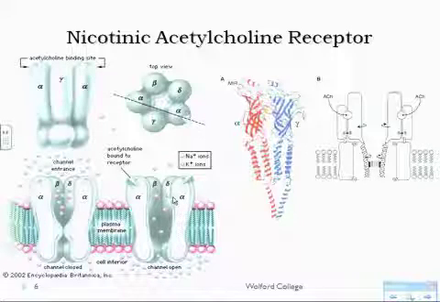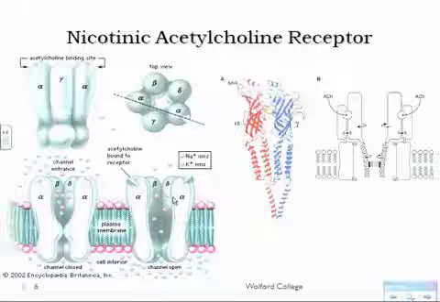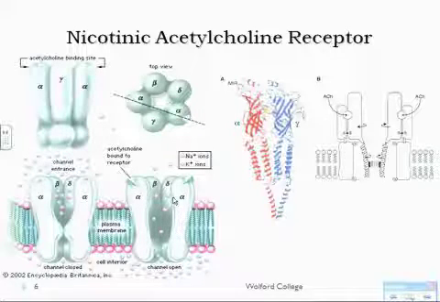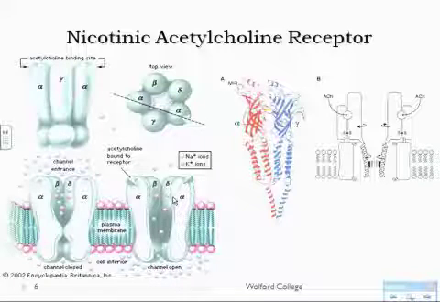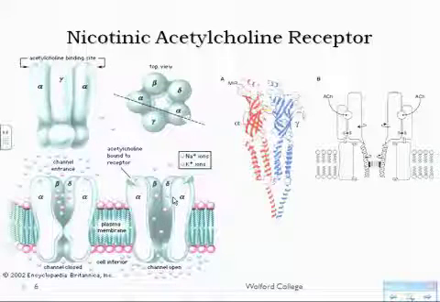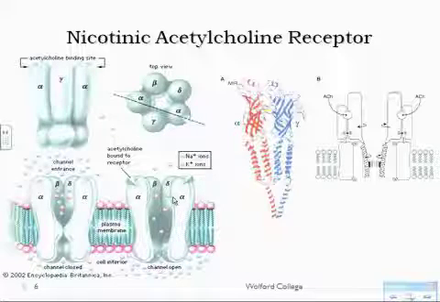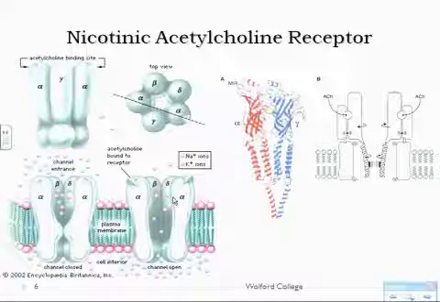So when we say that an agent is a depolarizing agent like succinylcholine, the muscle does not stay depolarized. The muscle is now flaccid because the bottom gate's closed, but the top gate is not. The top gate's still open, but sodium can't get into the cell. So the cell is going to repolarize itself, but it cannot be reactivated until the acetylcholine blocker that you have up top is going to come off, which is in this case succinylcholine.